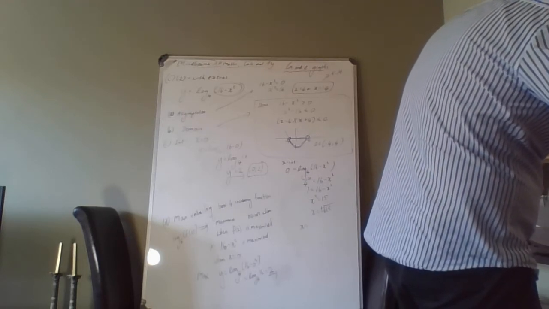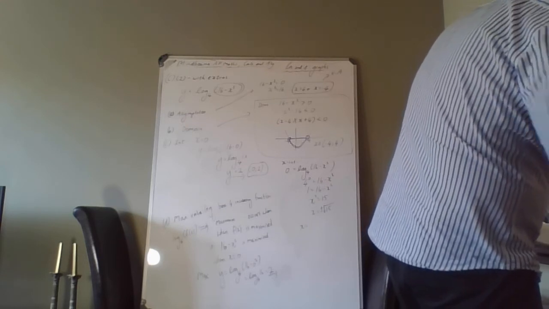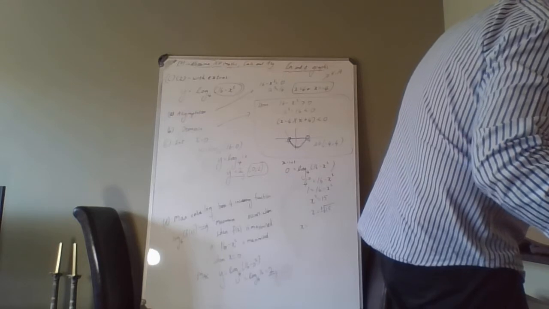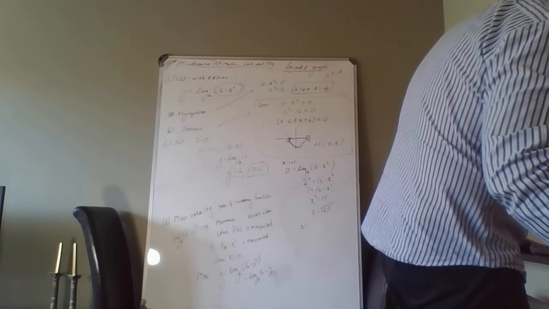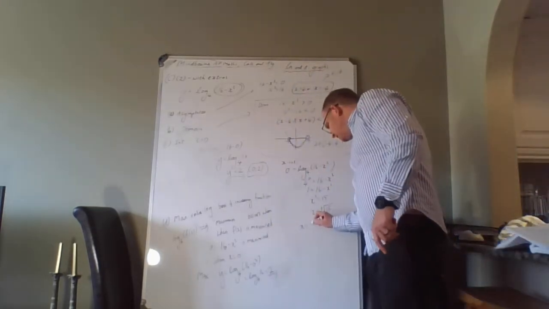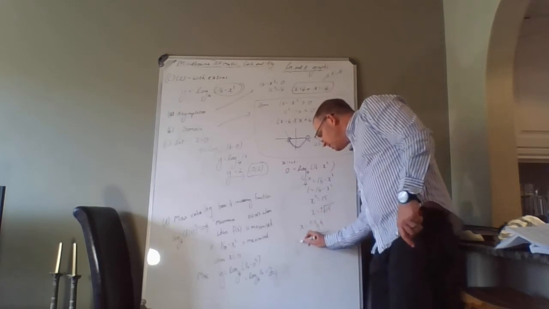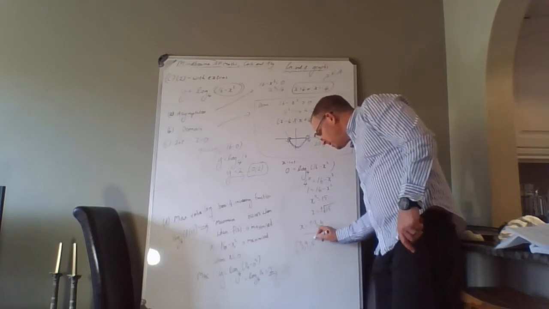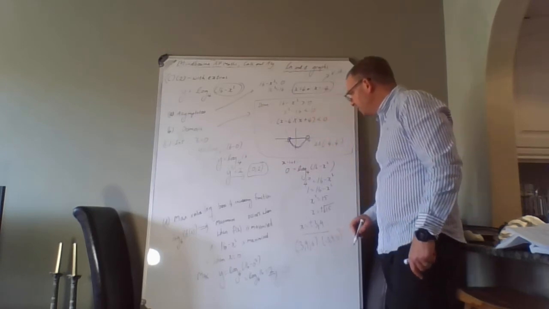we're going to get, apologies for the delay, plus or minus root 15, we get plus or minus 3,9. Sorry about that. X is equal to plus or minus 3,9. So my intercepts are (3,9; 0) and (negative 3,9; 0). Okay?